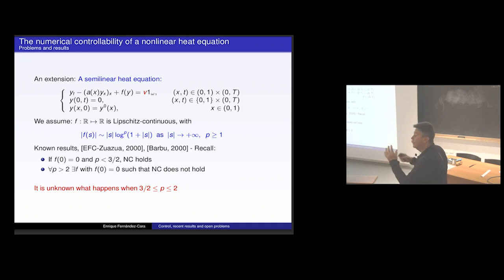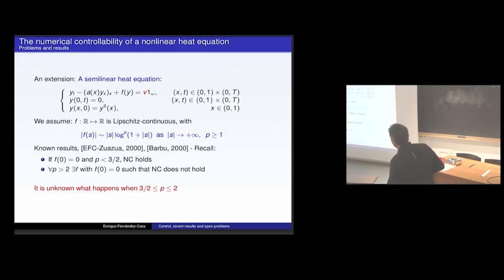I'm going to finish with an extension of these techniques to a nonlinear problem. I think that it is still more interesting than what I have found before. There are several open questions related to this problem that, in my opinion, deserve some comments. This is a semilinear heat equation. I have put a coefficient here, but it is not important. But there is a semilinearity here. There is a nonlinear term, f.